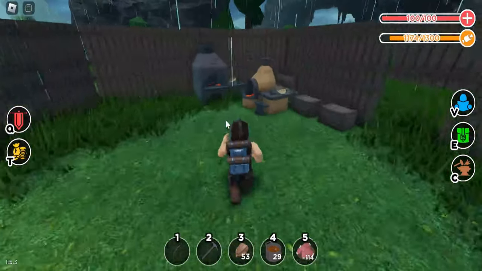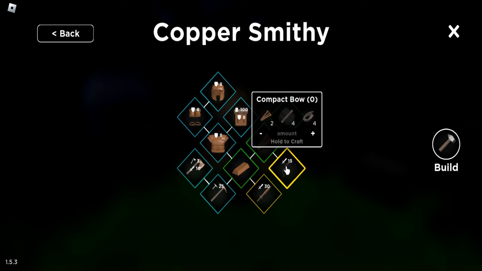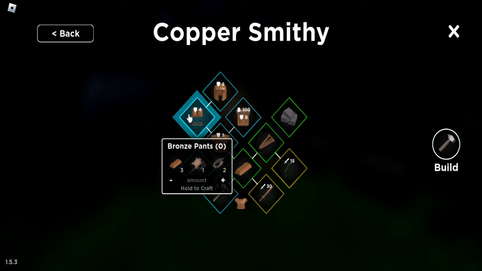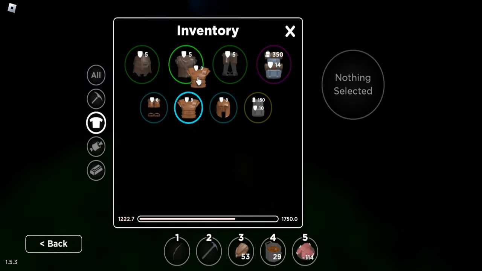So, currently we have to go right here into the copper smithy. And now we're gonna be using the compact bow. So we're gonna grab that. We're also gonna grab ourselves some bronze armor. Okay. My bad. Bronze armor, guys. Bronze armor. Before someone comes at me for it. Toss our bronze armor on over here.